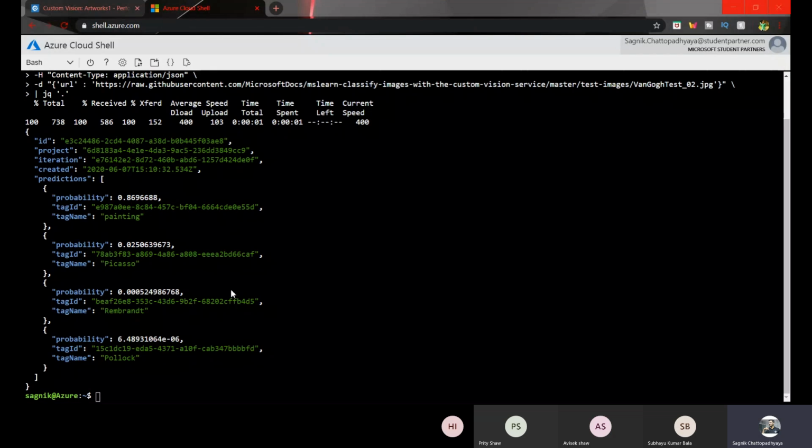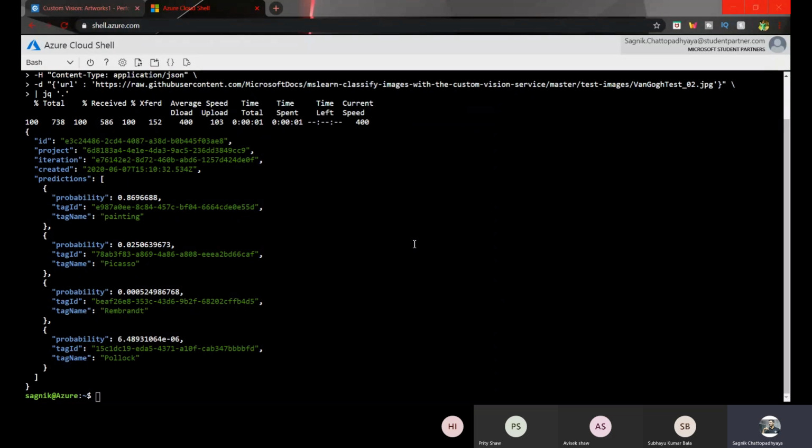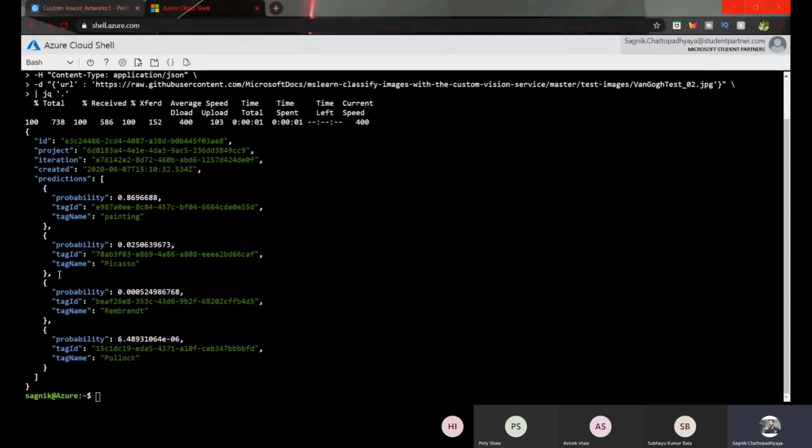Wait, let me just get some images for you. I'll just change this URL in this notepad. So again, I will just run it.